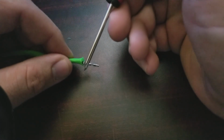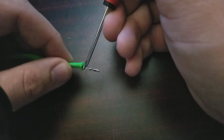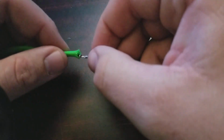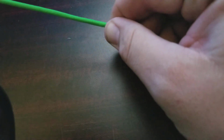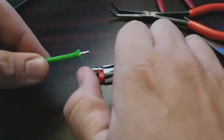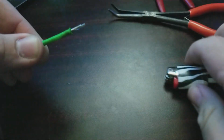But it comes out, and you see, where's my little pointer tool? Hey, look, screwdriver. Right in between here and here, the two sets of wings, this set of wings and that set of wings, that's where you want your paracord to sit. You don't want it to go too high, because then you'll block those wings and it won't be able to go into the connector. So I like to go just a little bit past it, pull some of the slack out, just a little bit past it, because whenever you use your lighter, where's my camera again? Because whenever you melt it down, it's going to roll back some. You see?